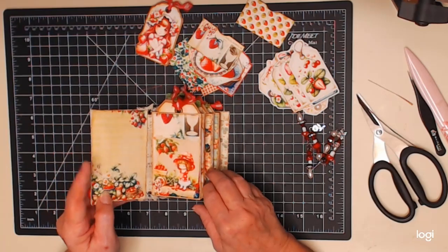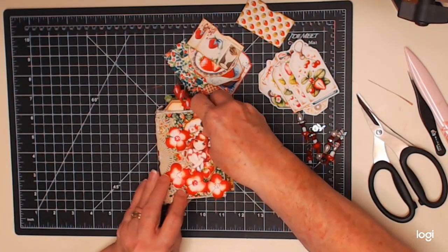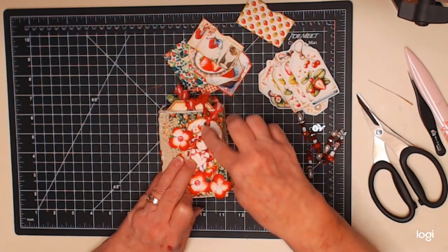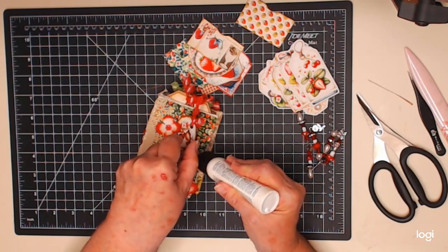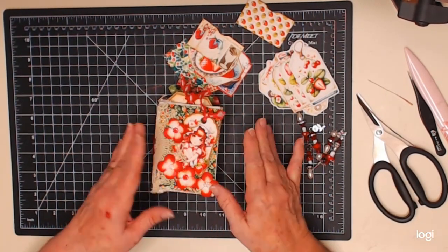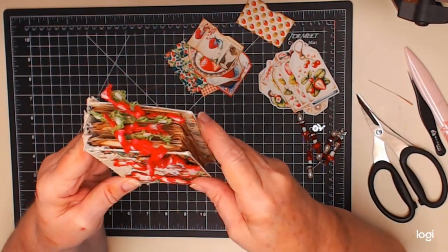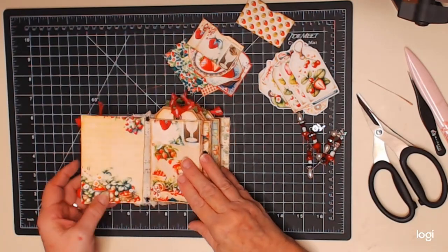Okay, so we have all these pockets to fill, and this one goes on the front. I think I may end up just gluing her down so she stays there. I think that's probably a good idea. So I'm just going to add just a little bit of glue right here, just to hold her in. So she's peeking out all the time. She's coming together so nicely, and look at how cool it looks. All right.